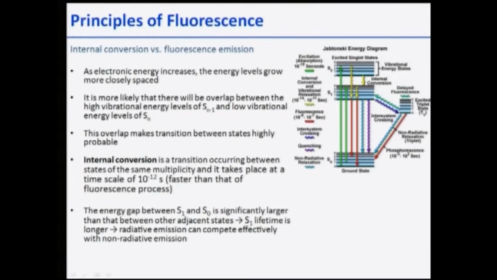So, between these two states, transition can happen at a time scale which is much larger than the fluorescence time scale, that is 10 to the minus 12, that is picosecond, and the energy gap between S0 and S1 or S1 and S2 is significantly larger, obviously, than the adjacent state between S1 and S2. So, for the lifetime of this internal conversion, radiative emissions can compete effectively with non-radiative transitions. So, this is radiative transitions within this, and between this is our non-radiative transitions.